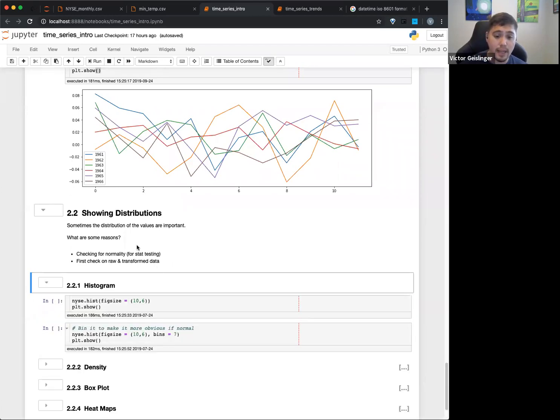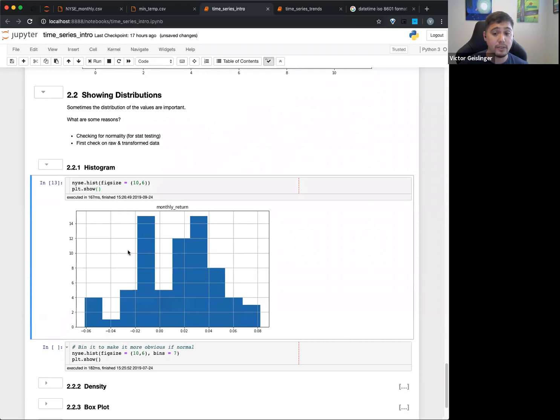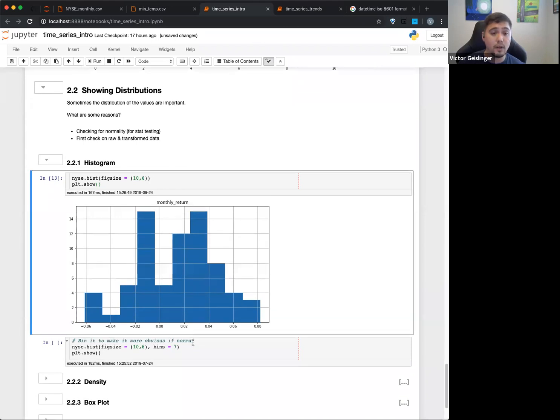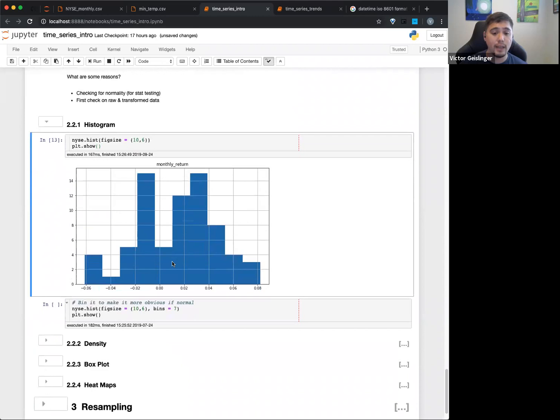Okay, so histogram. Note that we're basically grouping them together in this case, so we're just looking at the actual value. This is no longer time-centric in that way. We're just looking at, for each month, how many fall within a given range. So we have 4 of them that fall within the range of about 0.06 to 0.05, and this collects them through. So you can see whether there is a normal spread. This might be important depending on certain tests you're doing or specific statistical tools you're using. You might want to see if the data is actually normally distributed. Maybe it's uniformly distributed. That might be an important aspect to know.